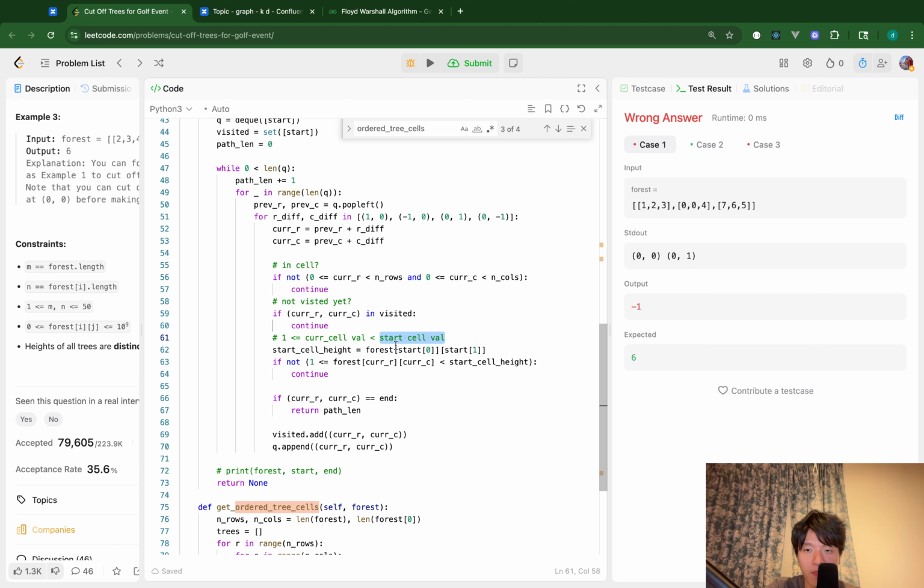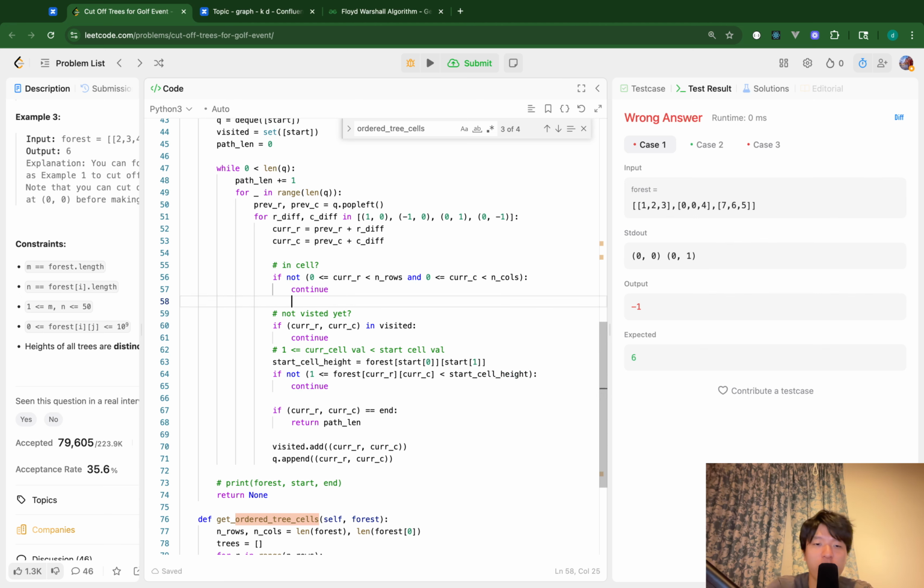Yeah, I think this is good. So if current row is equal to current column, end, it should return path ranks. So let me check.